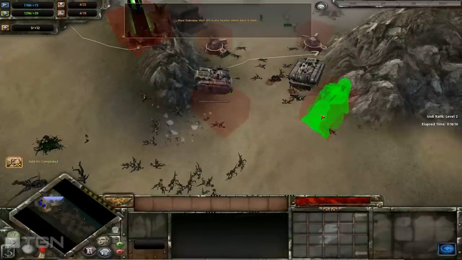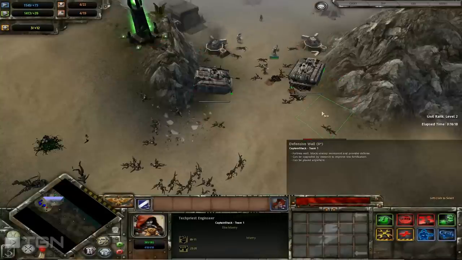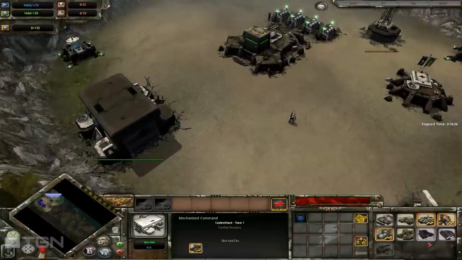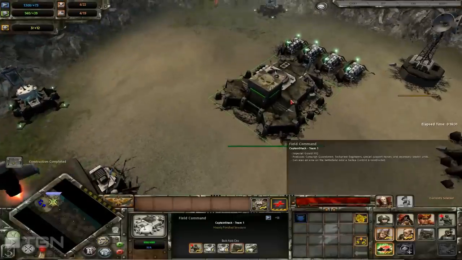And I'll pop down some walls so you guys can see what the walls look like. The walls are cool because they'll actually attack them, and it'll hold them in place while you can take them out with other units. Because the original game didn't have any wall-like structures. Give me two basilisks.